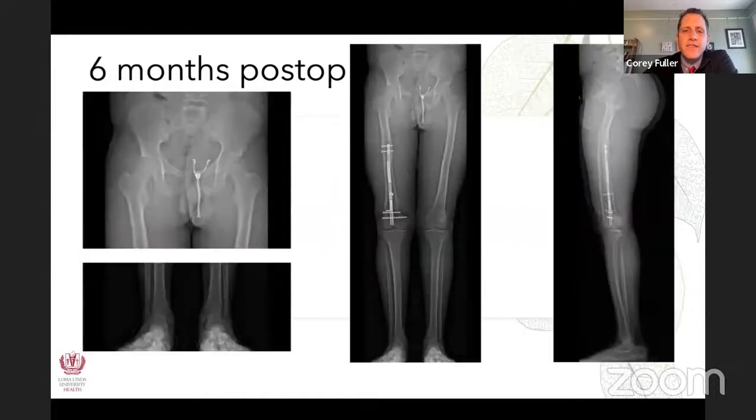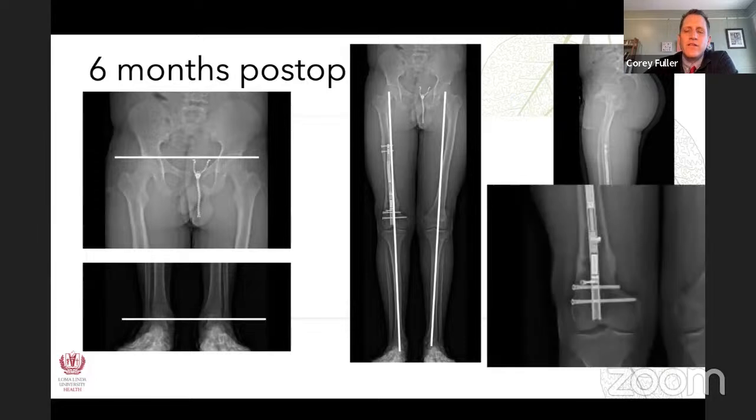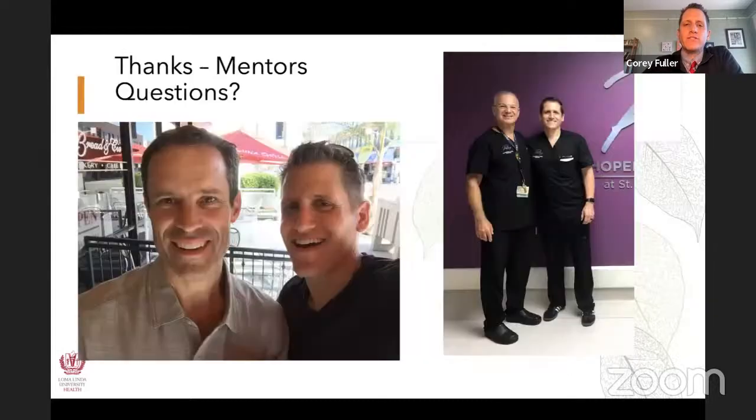And this is then the patient 6 months post-op. And you can see now that the bone in there has healed. The leg is straight on the right. And if you look at the hips and the ankles, they are at the same level. And you can see there's just a close-up of where that rod was, and the bone has completely healed. And this child now, actually teenager, when we did this, has equal leg lengths that will be equal for the rest of his life, as well as a nice straight knee, fixing the problem from how the growth plate injured it. Okay, there is the end of my presentation.